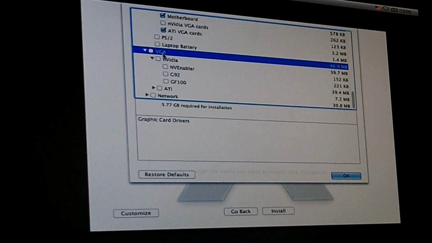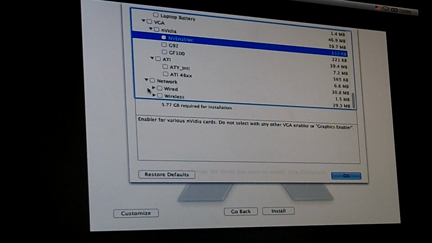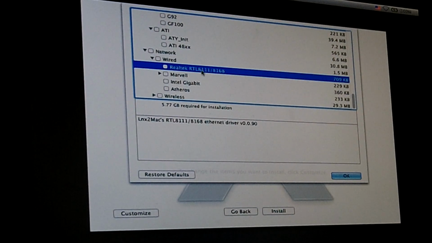Now we get down to the VGA cards, whether you have an ATI or an NVIDIA card. Let's go to network, wired, and we are using the Realtek something. Remember how it was the 81 and whatever. Make sure you choose that one. Do not worry about the rest of them here.